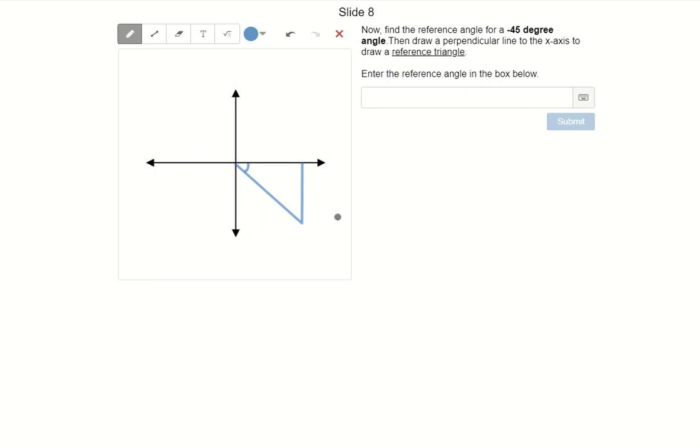So there's our angle. We know that this is 0, and we know that this is negative 45. So the distance from 0 to negative 45 is 45 degrees. We don't care that it's negative, though. Another way to put it is you could do 0 minus negative 45, which equals positive 45 if you want an equation. But that starts to get complicated. That's why it's easier for me to just think about how far I traveled here. This is 0, and this is negative 45. I traveled 45 degrees.